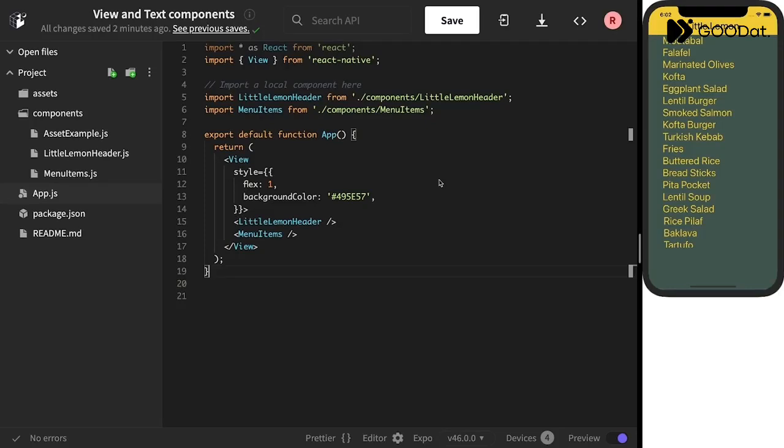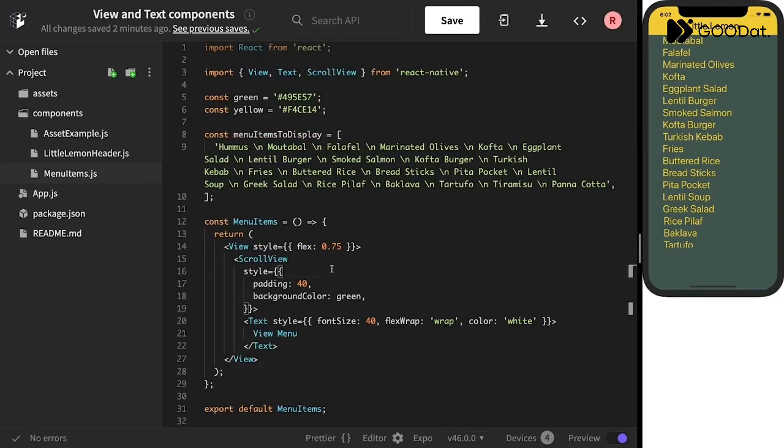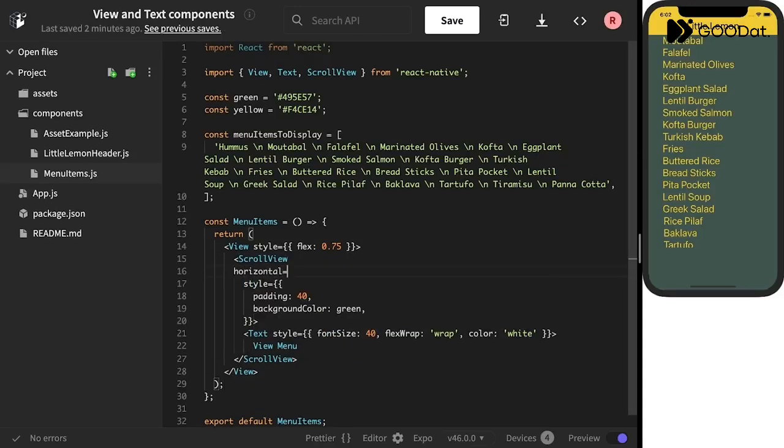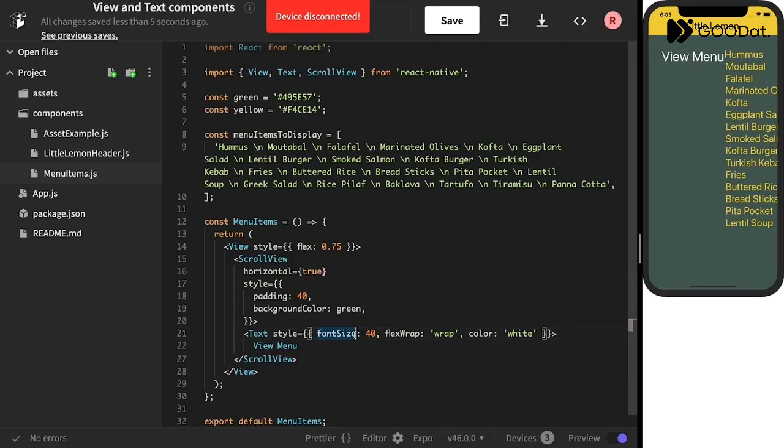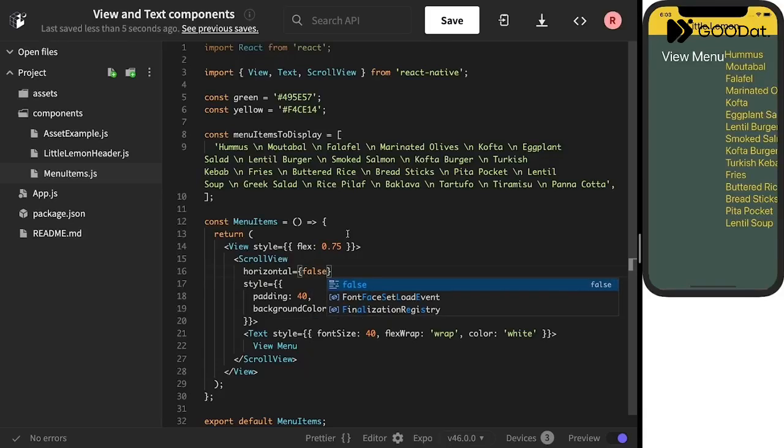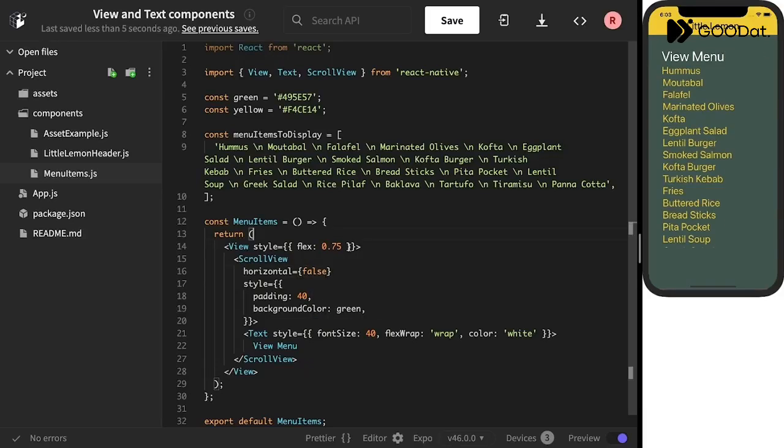The ScrollView component also has several features and props it can accept, so let's examine a couple of those. I pass the horizontal prop through to the scrollable list. And what happens is that the list isn't a vertical scroll bar anymore. It now scrolls horizontally. Because I want to have a vertical list of items, I change this to false. But now you know that this option is available to you in case you are building a horizontal list of items using the ScrollView component.